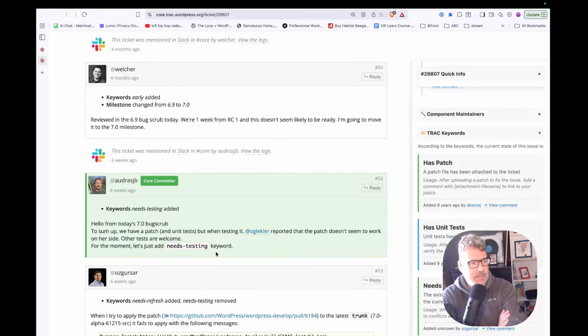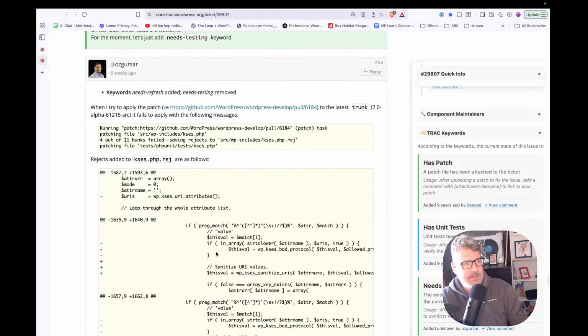From today's sum up: we have a patch and unit tests, but when testing it, Ogleckler reported that the patch doesn't seem to work on her side. Other tests are working. For the moment, let's just start the needs testing.